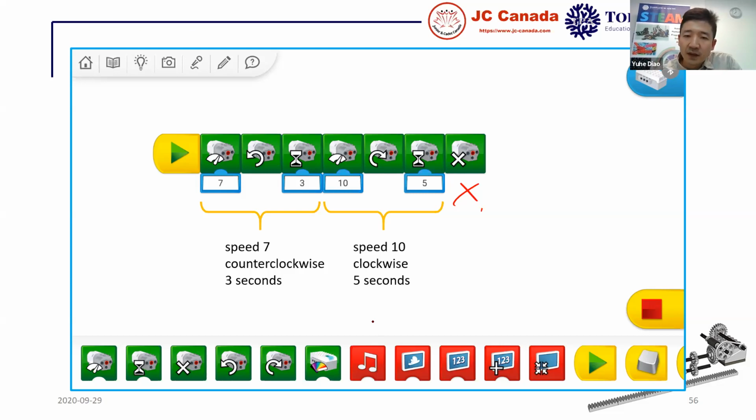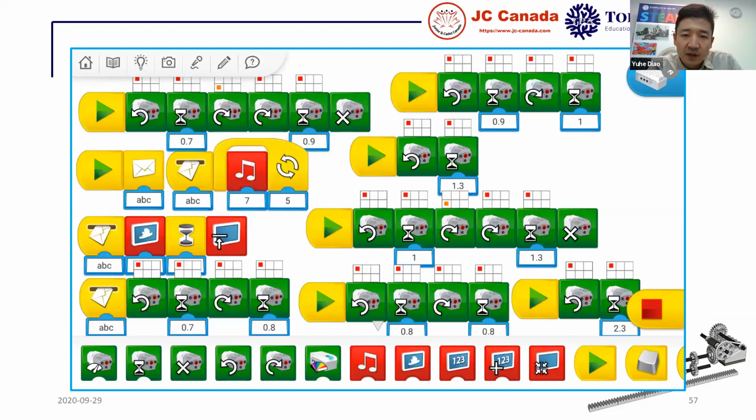And also we have many other functions. This software is the easiest one among the different LEGO robot sets, but we can also have a very complicated program. This program was for a competition, a robotics competition. So we can have many other blocks, but we just program this based on the requirement, and then we analyze the requirement and we design the program.